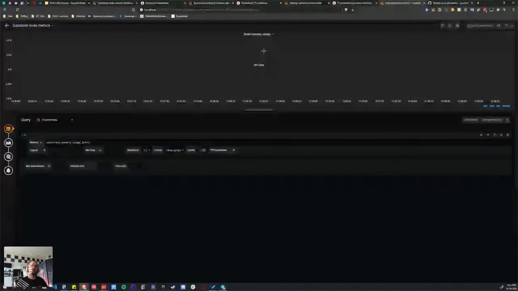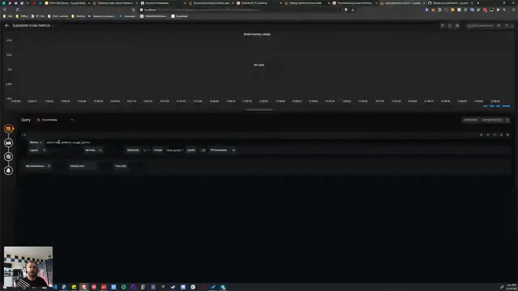This takes a little bit of getting used to. I really recommend you read the docs and find out what each option does. But also, there's nothing you can break by tweaking these values and changing them randomly and seeing what happens. So feel free to look around. Now we have here the metric substrate memory usage bytes, and for some reason, this metric is not producing any data. So let's try this.